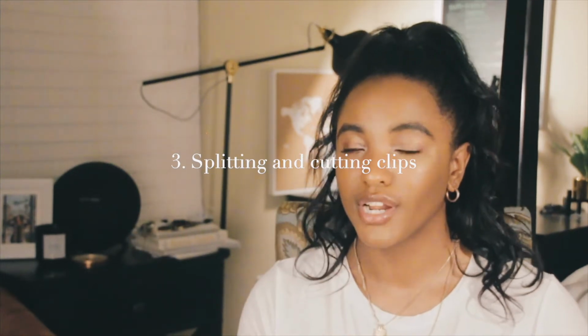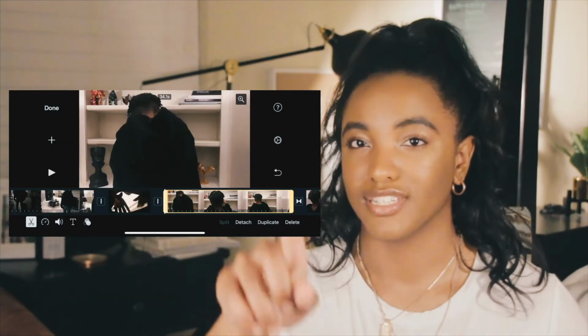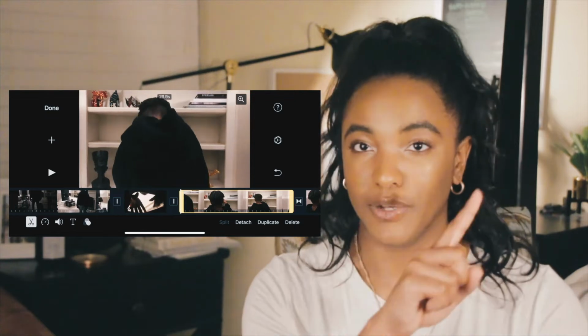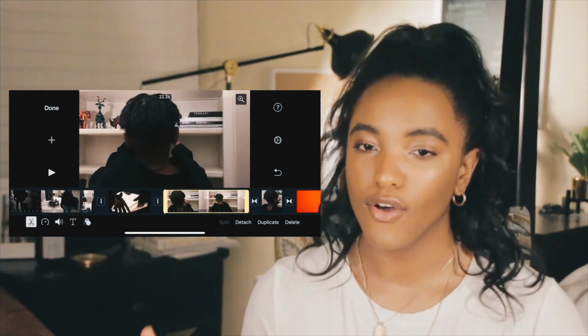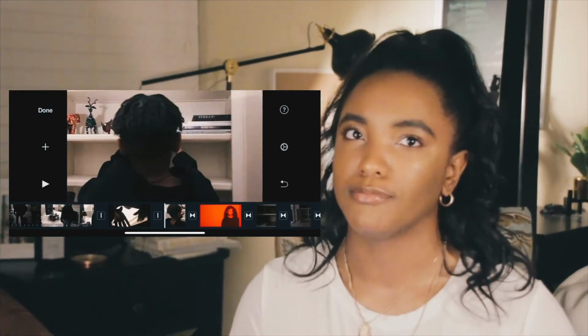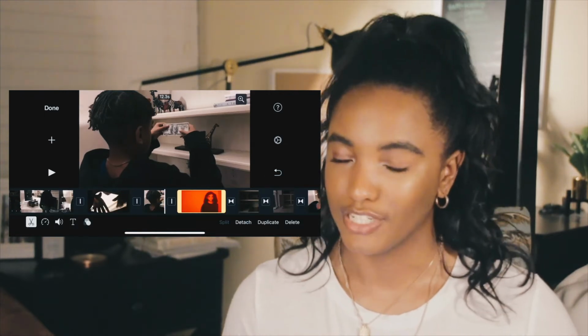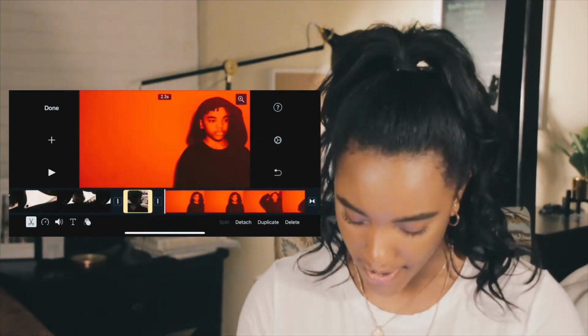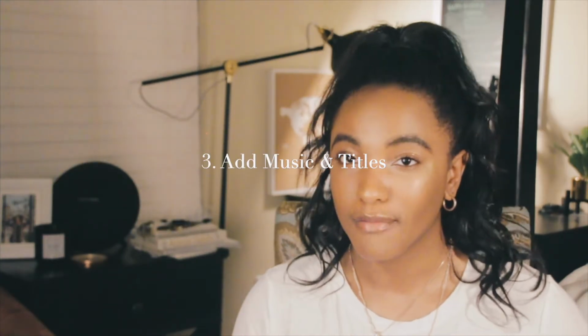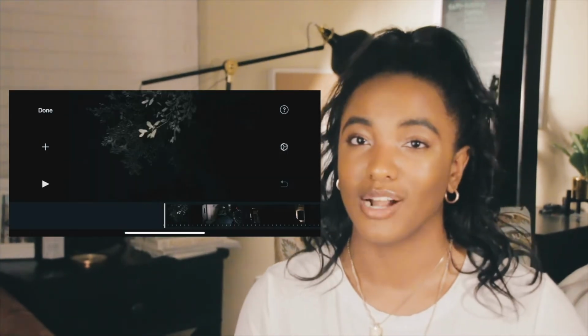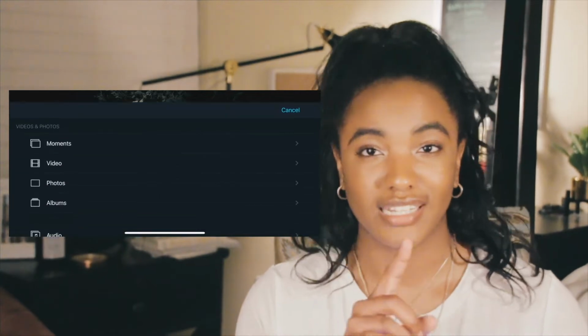So once it's in order, maybe there's a point where you can actually see yourself tapping the record button, then you can just slide and cut that part out, and perfect, you have a really good rough cut of whatever you're doing. iMovie does automatically add transitions, so you can tap them and change it to no transition if you didn't want to transition there, or you can tap it and change whatever transition is already there. You can also add music from the application and different titles to your project. So it's typically just a quick click and drag motion.